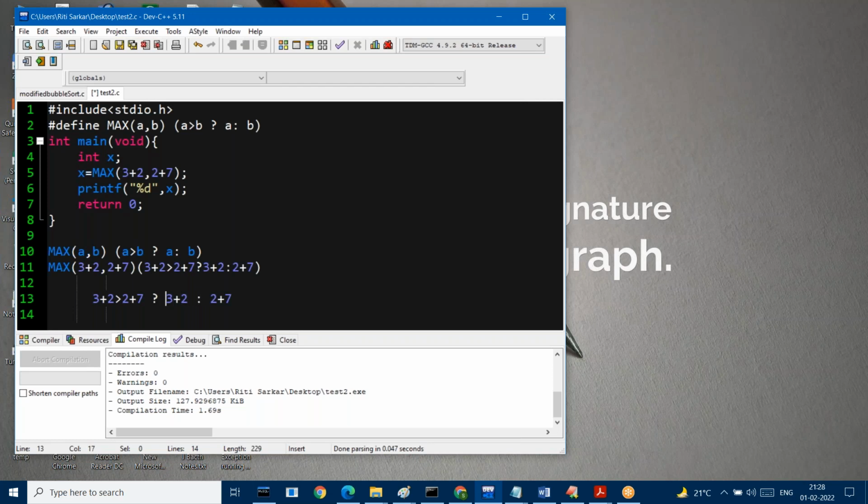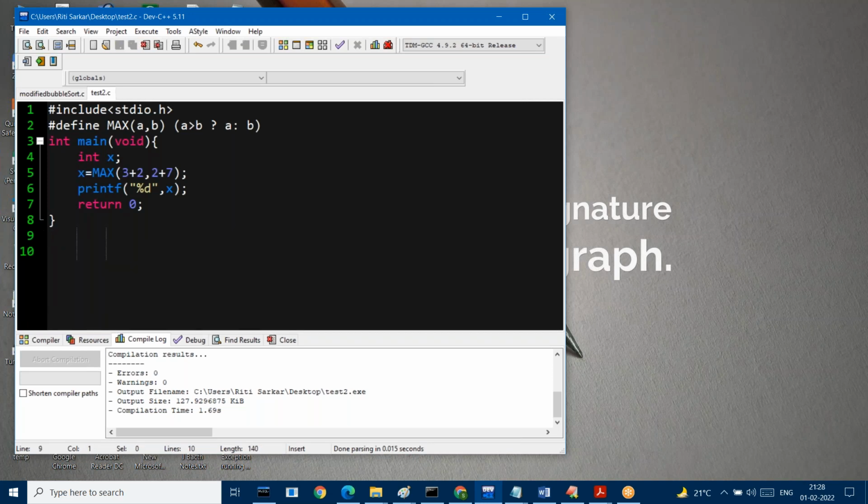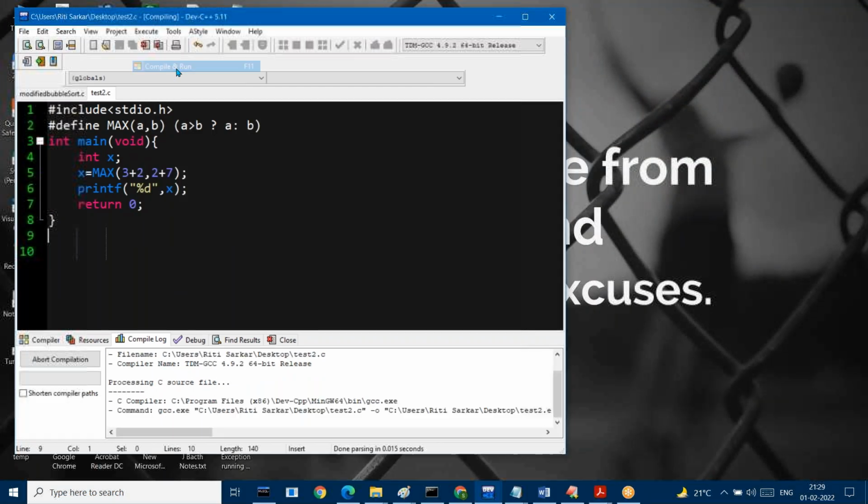Who has higher precedence? Plus compared to the relational operator greater than. So it will become 5 and 9. 5 greater than 9, false. What is the answer? 9. Execute, compile and run.